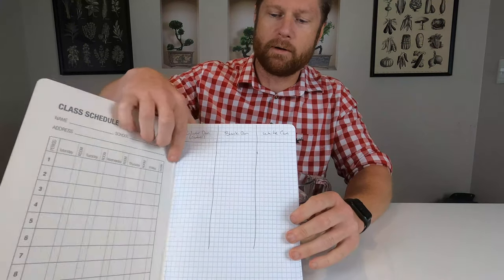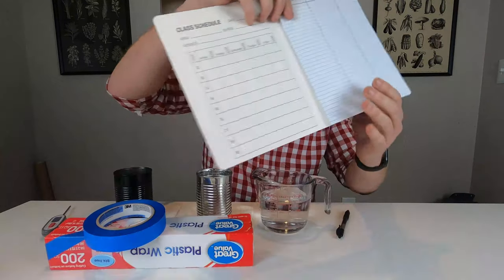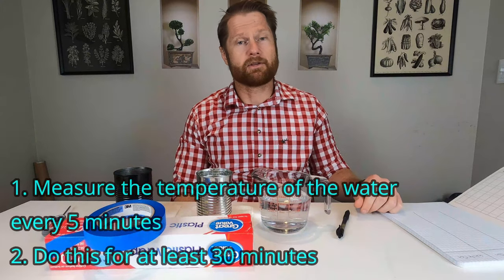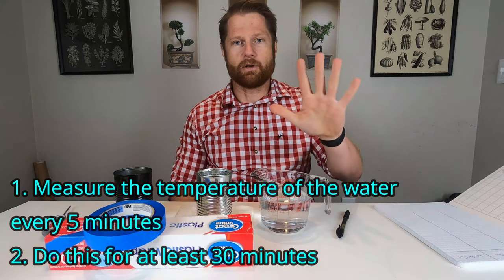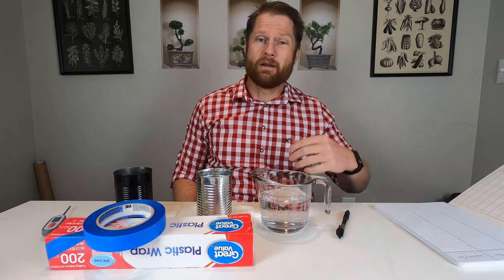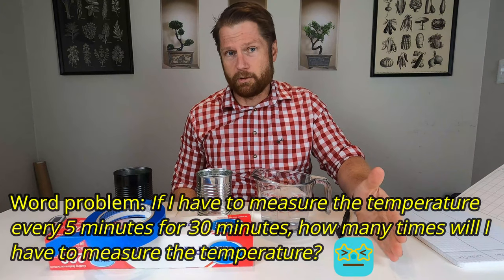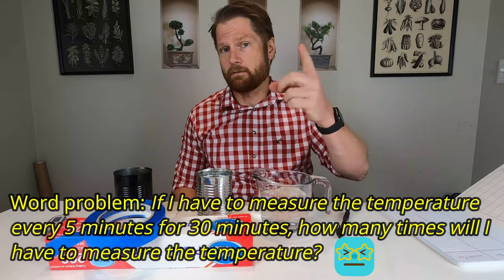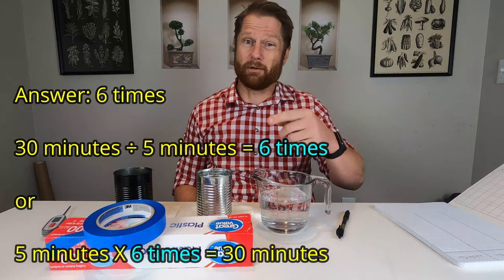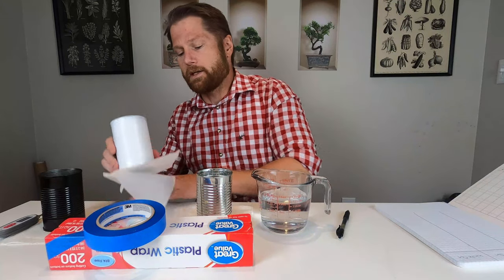We're gonna measure our temperature every so often, about every 5 minutes, and we're gonna do this for about 30 minutes. So 5, 10, 15, 20, 25, 30, right? So 6 times. Or an easier way, 30 minutes divided by 5 minutes. How many times do we do that? 30 divided by 5 is 6. That's right. Not only do we get some science in here, we also get a little bit of math. Okay, so now I'm gonna use a white cup as well.